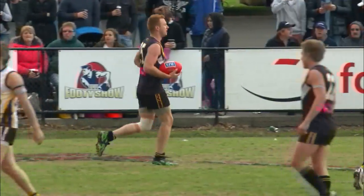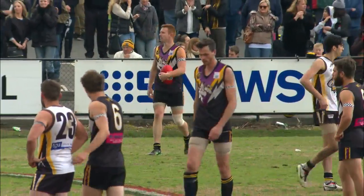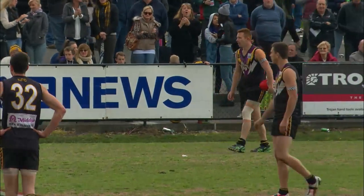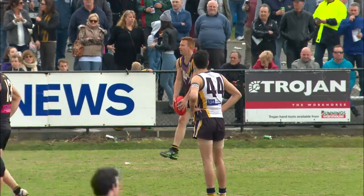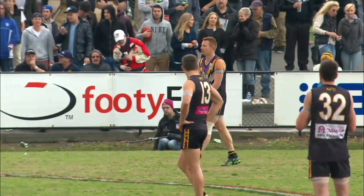McCormack comes out and takes another mark, and he'll have a shot on goal this time a little bit closer, about 48 metres. I think we're all in a bit of shock at the moment. We're expecting Balwyn to come out here and really throw everything at them, and Norwood have come out, and as I say, in 4 minutes, this is their 4th shot at goal in 4 minutes. Could be their 3rd goal.